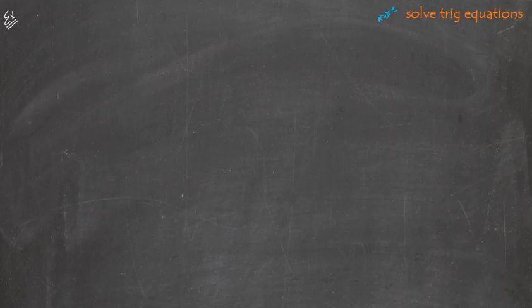Find all the solutions of sine squared x minus sine x plus 1 equals cos squared x. All right, and we want to find these on the interval between and including 0 and 2 pi, but not including 2 pi. So we don't have to get multiples of our solutions.